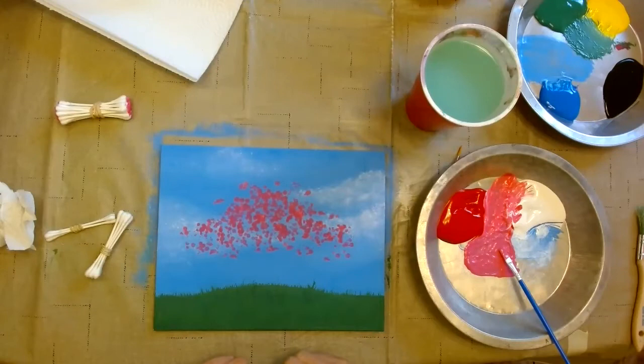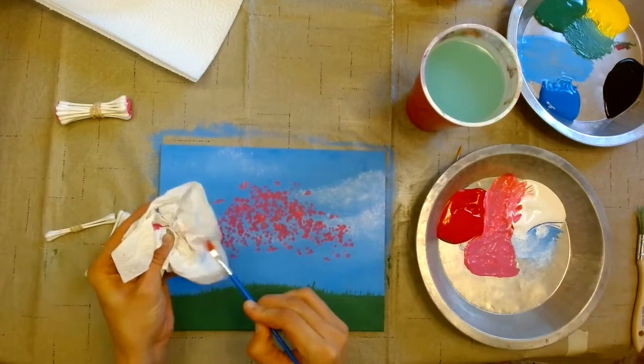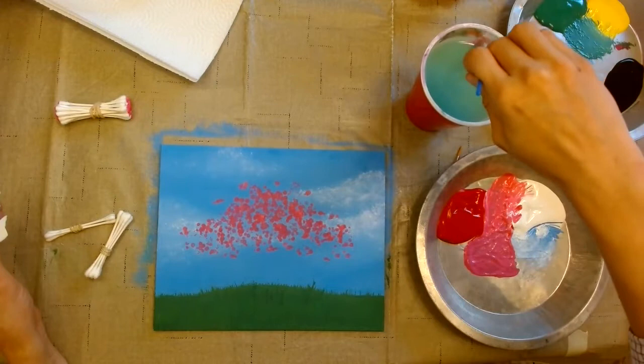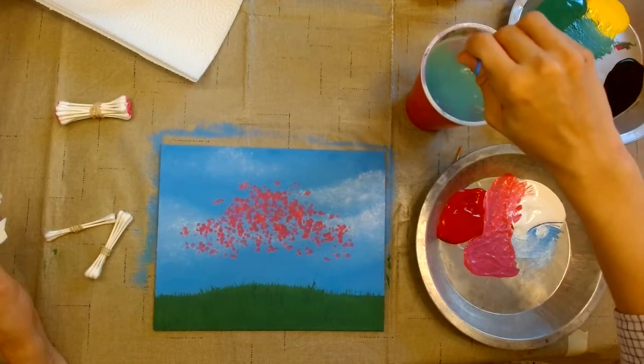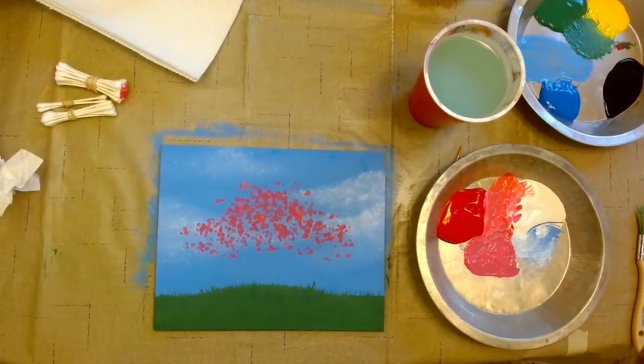So we're coming back here and I am going to clean out this brush. You can see how much quicker and easier that is with a small brush. That's one of the lovely things, getting a lot of that paint out really fast. It happens a lot more quickly when you don't have as much paint or brush to get it out of. Not perfect, but pretty good. So we're ready to get working on our tree, which we're going to use quite a bit of black, but we also want a little bit of brown in there.